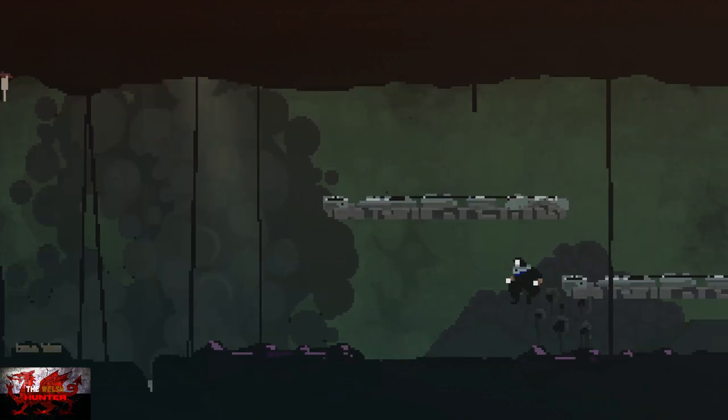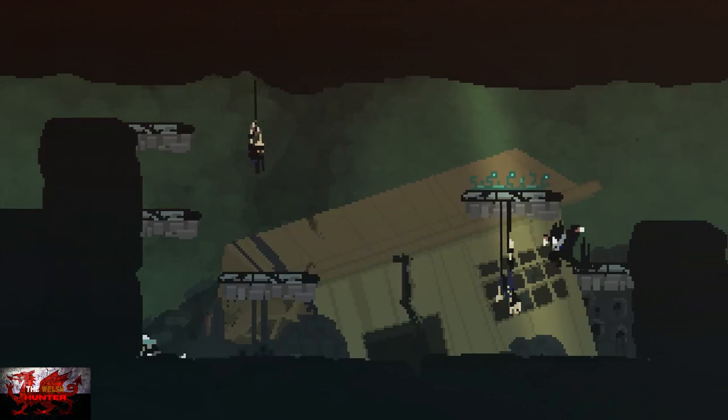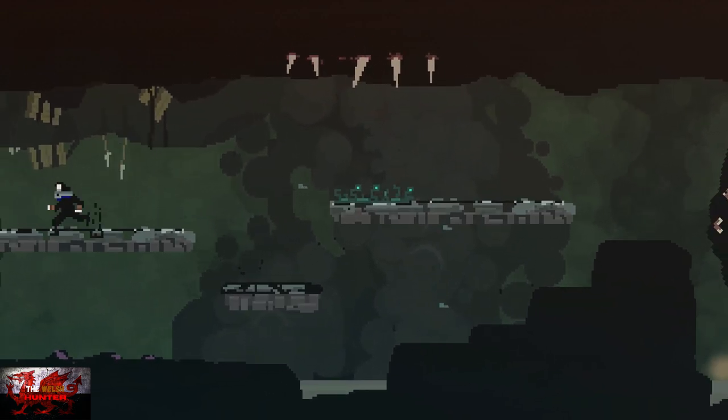I would get up onto the... No, don't bother getting up onto the platform. I don't know why I bothered doing that, because we need to jump on this jumping platform. Now we can jump on the platforms. So I just made life difficult there. Stay up on the platforms here. Jump across to the other side.